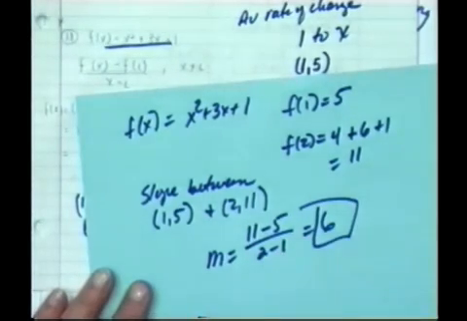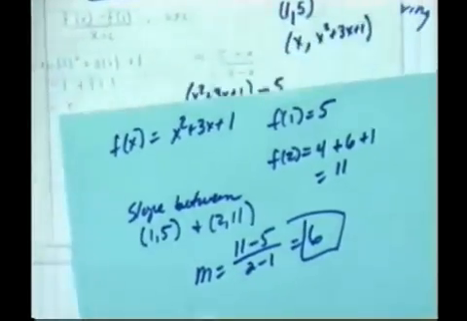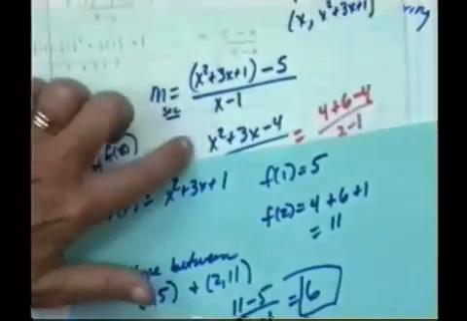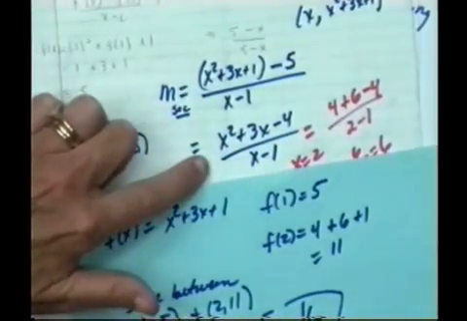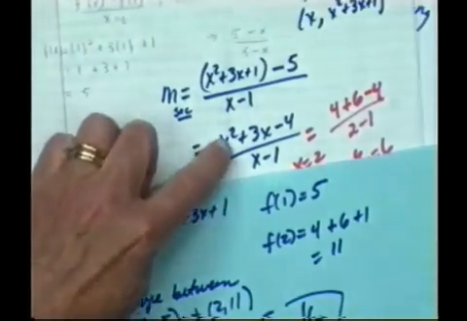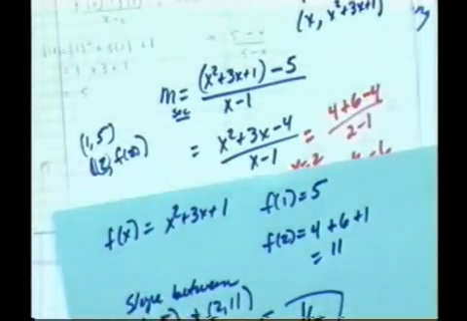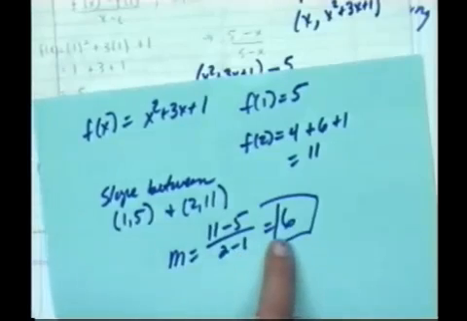But what the problem was trying to get you to do was just come up with a formula so that you could quickly find the slope of the secant line between the point (1, 5) and any other point on the graph. So that was just a general formula from 1 to any other point, and then they just sort of had you verify that using this other point.